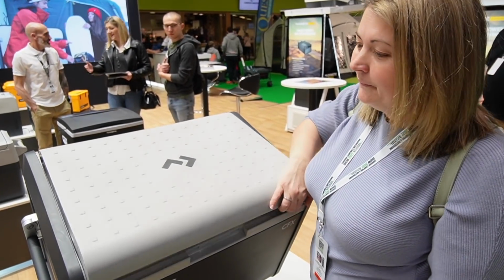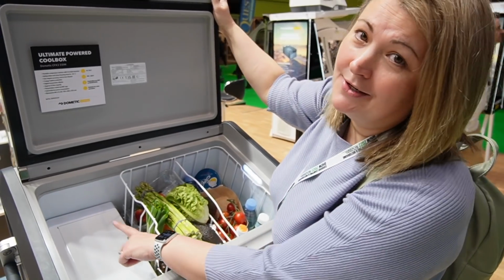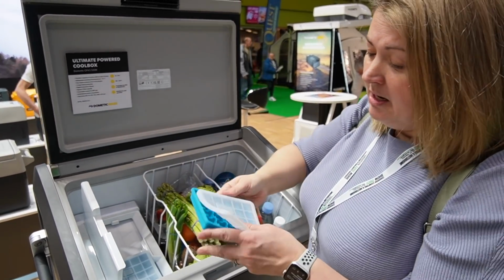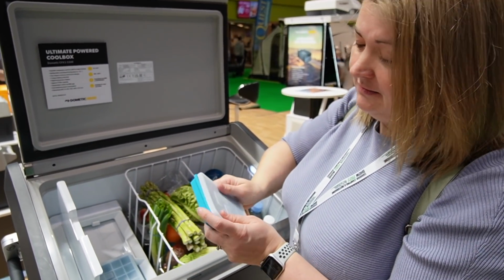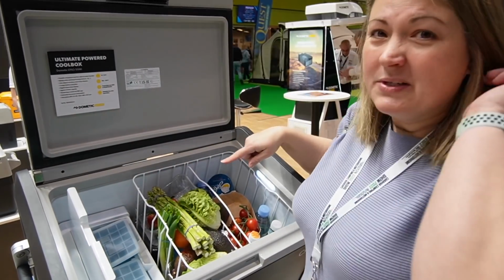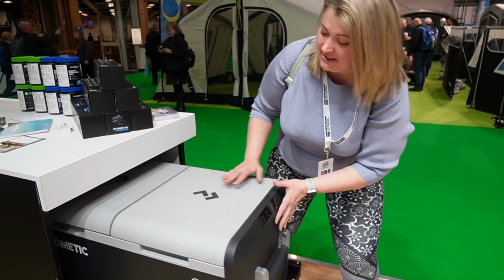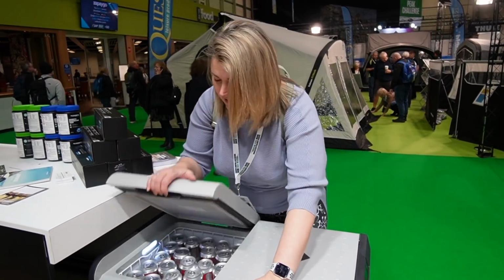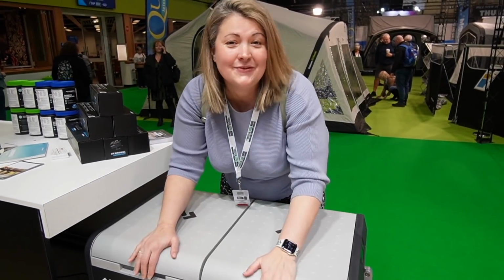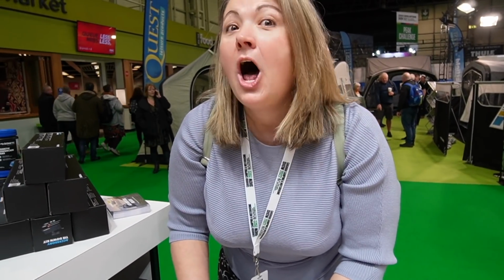I think I've found the one that I want. It's the ultimate powered cool box. It's got a big fridge section and also an ice maker. Just in here. It's a very tiny freezer compartment, but just right for making ice cubes, which I think in my cocktails might be quite nice. They seem to have made a mistake though. They seem to have put some vegetables in here when I think this should be wine. This one is very fancy and it comes with its own slide out. You give it a tug, and it is a dual zone. It can be 2 fridges, a fridge and a freezer, 2 freezers, whatever you want. I really like this. I'm not sure where we'd fit it in our van though. You put plenty of wine in that, love? A lot of wine in that.